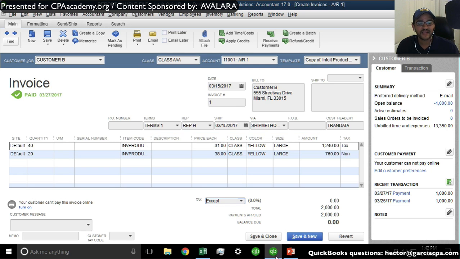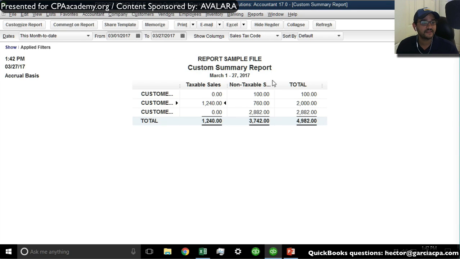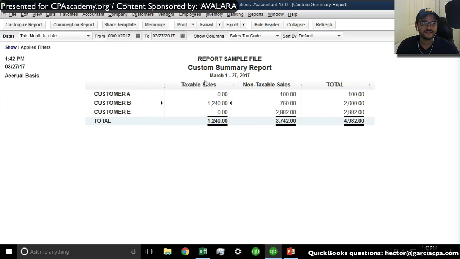If I had different tax codes in the sales, and I were to run a report, in this case by tax code, you can see taxable sales and non-taxable sales. Right now we only have two tax codes, the taxable and the non-taxable. In some cases there will be something in between, but if you create different tax codes, one for each county even, and you mark some taxable and others non-taxable, you can run a report that gives you this information really simple. And in a lot of cases for sales tax, that's really important.